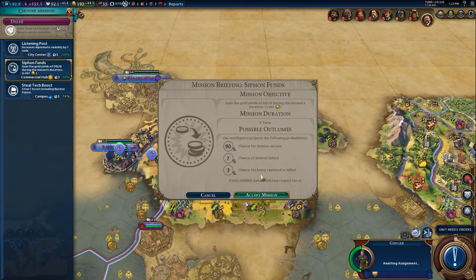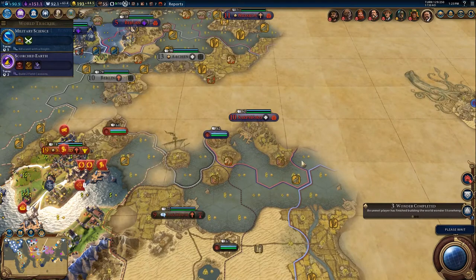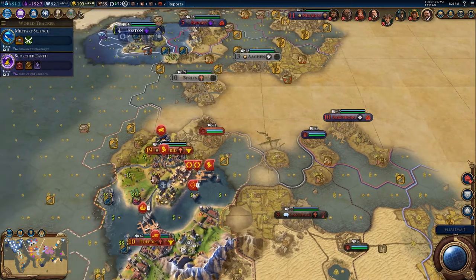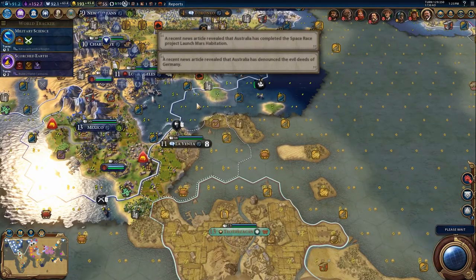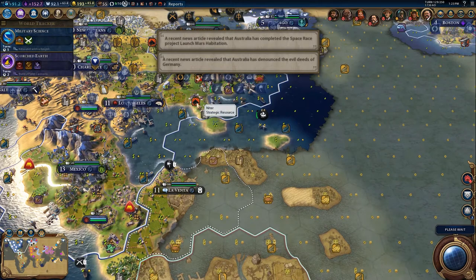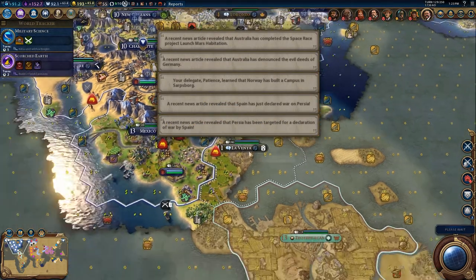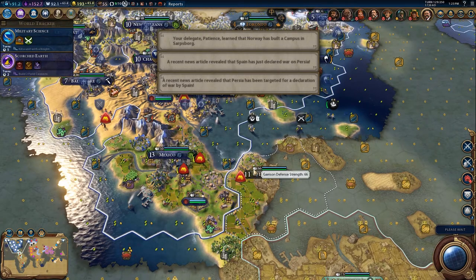Siphon more funds so that you can get leveled up. I'm looking for the steel artwork. The steel artwork promotion is the one I'm hoping for on my dudes. So that's why I have them doing easy missions, so they level up quickly. Although I'm not sure if that actually affects the percentage chance of getting certain upgrades. Looks like the missionaries are coming back into my empire to cause trouble. That's going to be something I need to deal with.